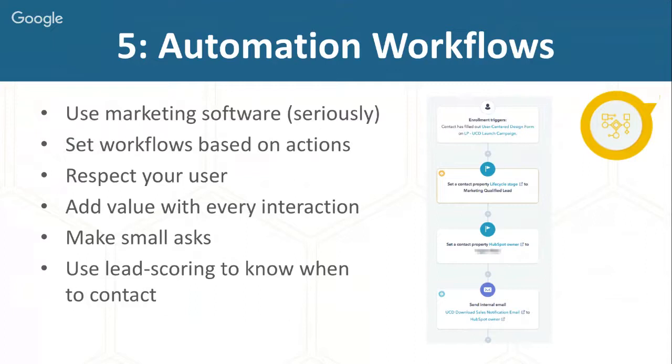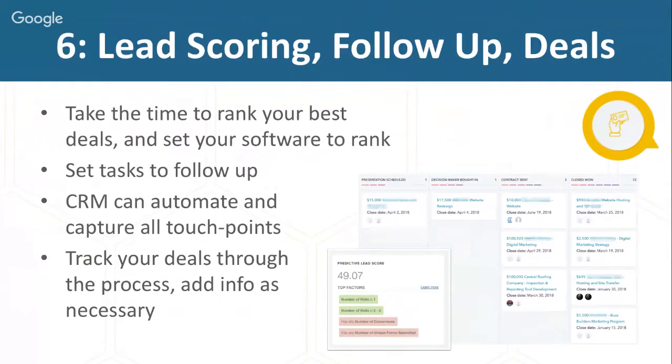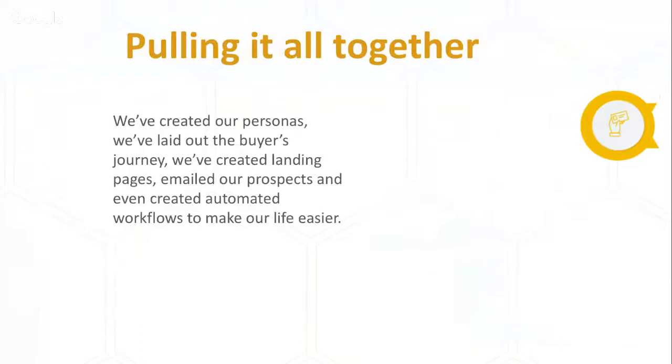So this week, we're going to be talking about lead scoring, follow-up, and deals. A couple of things that I really want to accomplish today is, number one, how do we take the time to rank our best deals, and how do we set the software to rank that? We're also going to be talking about how to set tasks to do some follow-up, how to automate all the touch points through CRM, and then how to track your deals through the process as necessary.